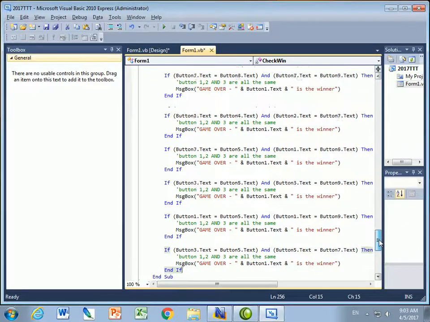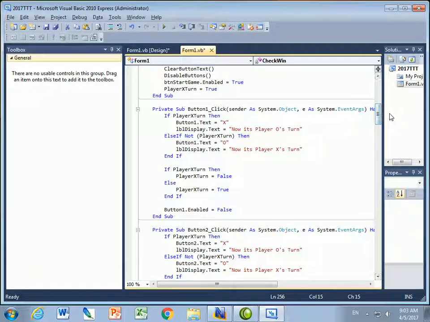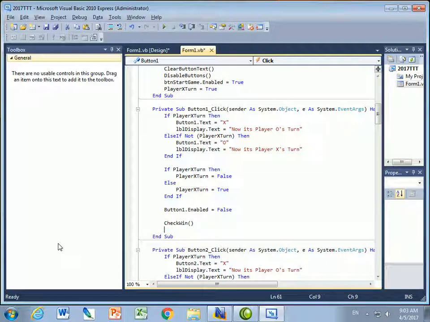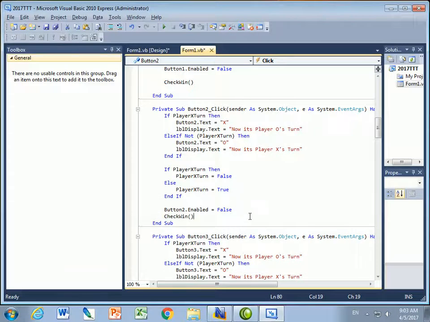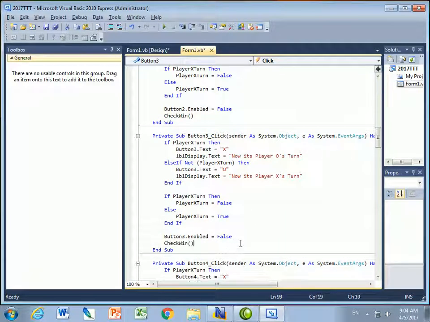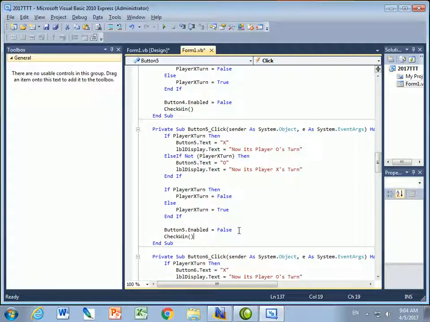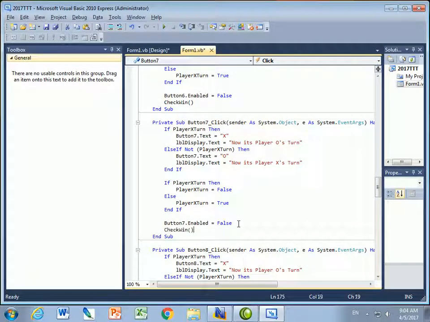So now this big long code would have had to go into each button. So now all I need to do is every time I press a button, so button 1, I play an X or an O, I disable it, and then finally the last thing I need to do is check for a win. And so I simply put a single routine in each button, and I can test to see if there's a win after I press each button. So it's getting a little bit long, but not really. And hopefully this works. So let me just test the code, and I think I've pretty well got a working game.